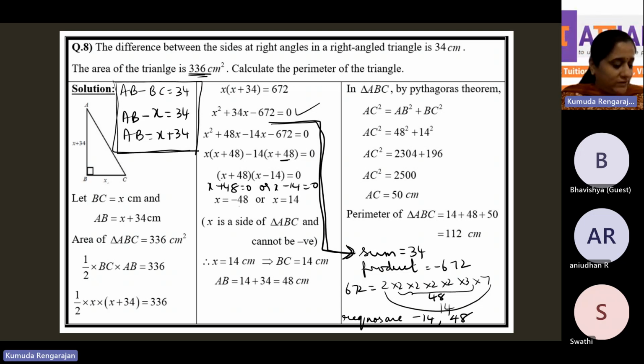Now we'll see some situations on splitting the middle term and also square root. Is this understood, children? We'll come back to this sum. I'll explain this one again. We'll practice something and we'll come back to this. Have you written down everything? It's okay if you didn't understand this clearly for now.